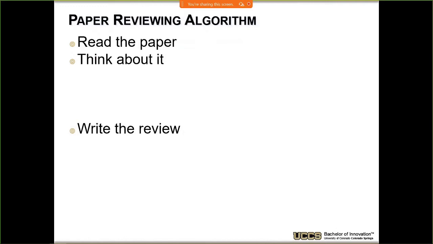And then you write the review. So it's, in my view, bad form to read the paper, write the review, and in an hour I'm done. Unfortunately, that is very common, but my recommendation is I like to read the papers, or in my case, listen to the papers, and look at them a little bit, give it about a week or two, and then I go to write the reviews.